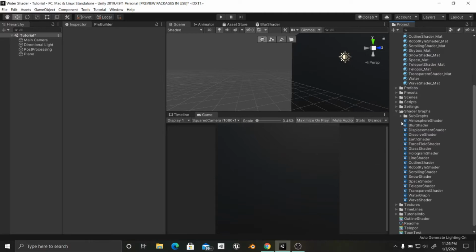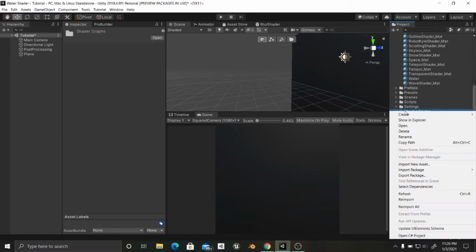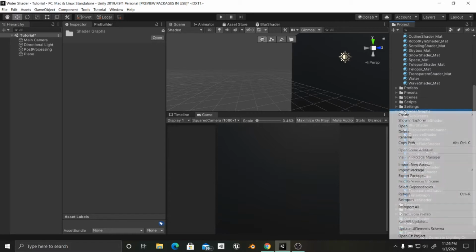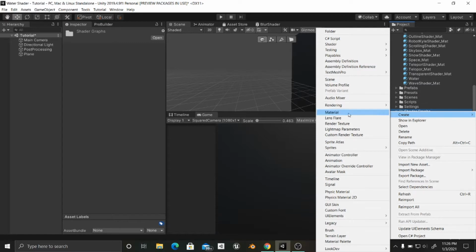So, in order to create this effect, we're going to use shader graph. The way shader graph works is that with it you can tell Unity how you want a material to be rendered, and with this we can tweak some values in order to make some cool effects. After you create that shader, you can create a material out of it and apply it to any game object in order to see how it looks in Unity.